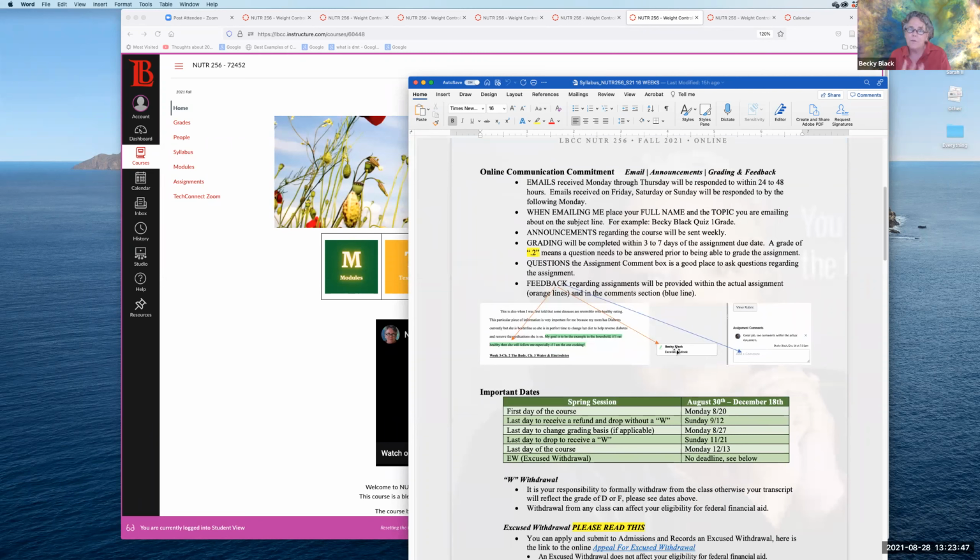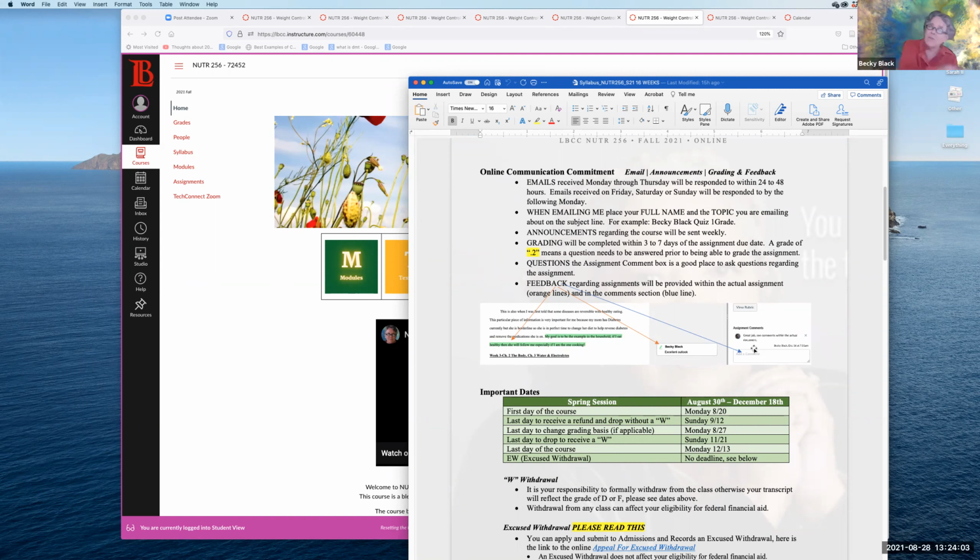I'm going to give you feedback in your assignments. There's 2 areas. Well, here, if you have a question for me first, put it in the assignment comment box. I will get that and I will answer it for you.